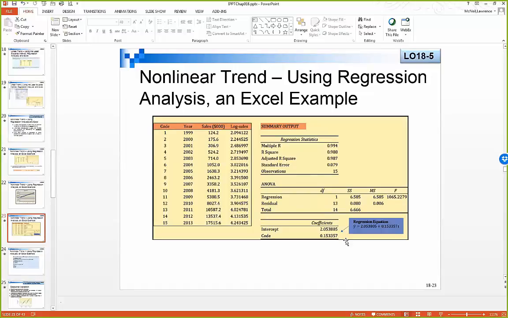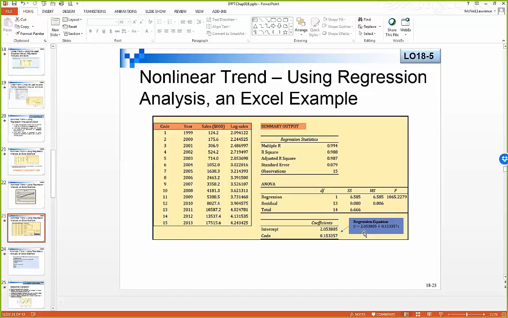You can, however, because logs represent linear rising data, say things have changed on a percent level. If you look in your book, page 654, here's the language. It's very good language. The equation is the log form. What do I mean? If I were to write this equation, I would write y hat equals 2.05 plus 0.15t, rounded to 2 decimals. Here we see your basic equation from chapter 13.